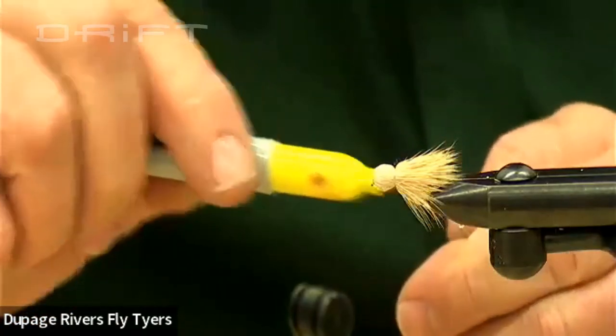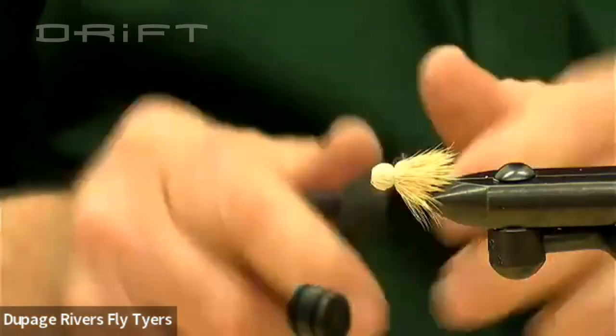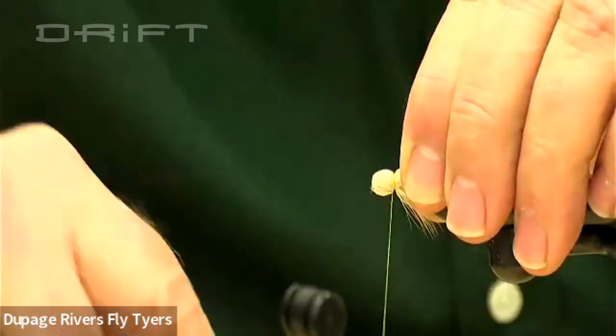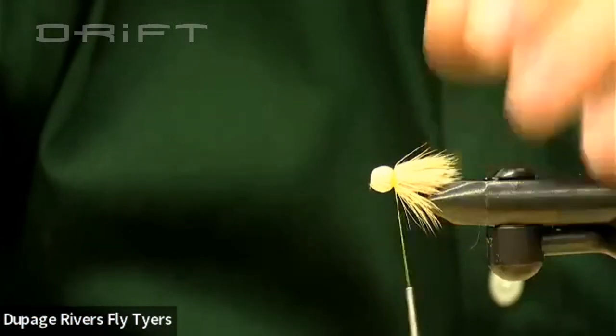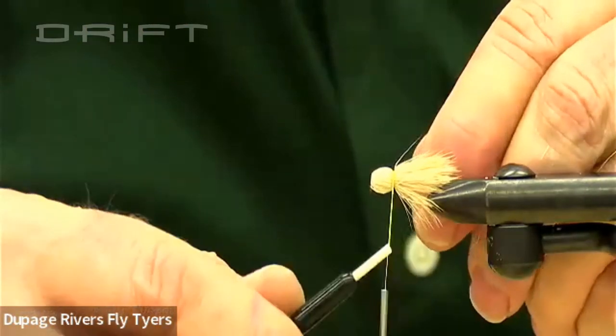So make your white Dyneema yellow, or whatever other color you want. He does not go with a wide collar, but I hope the camera picks it up. And you see that yellow? Picks up really nice from that white. I mean, this would be the color of the thread. So it does indeed work.